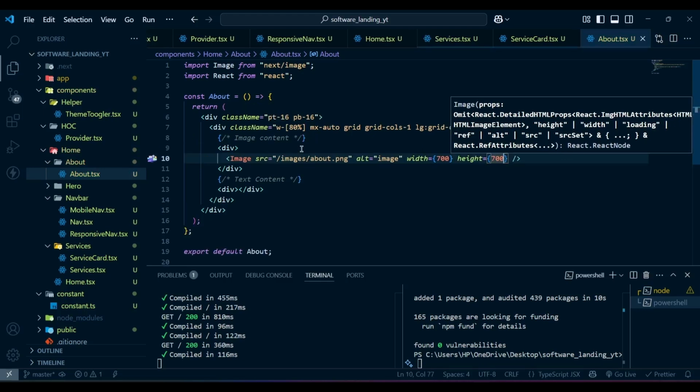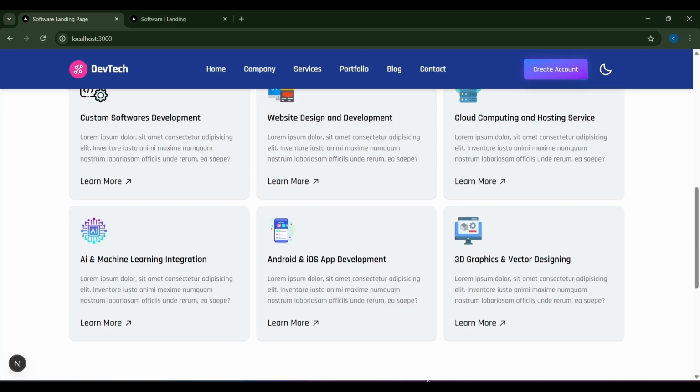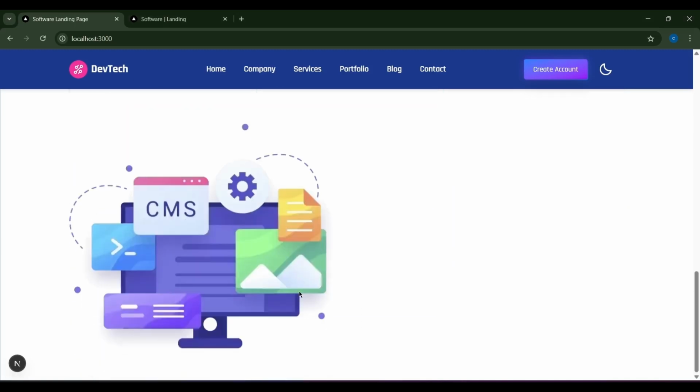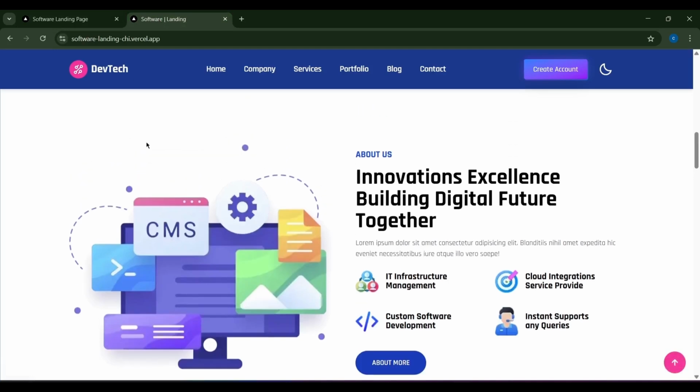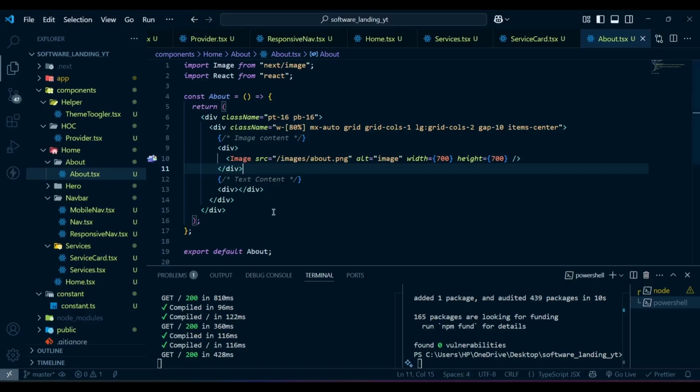Now if I hit save and go to our project, here you can see we have our about image, just like this one. Great. Next we are going to work on our text content div.